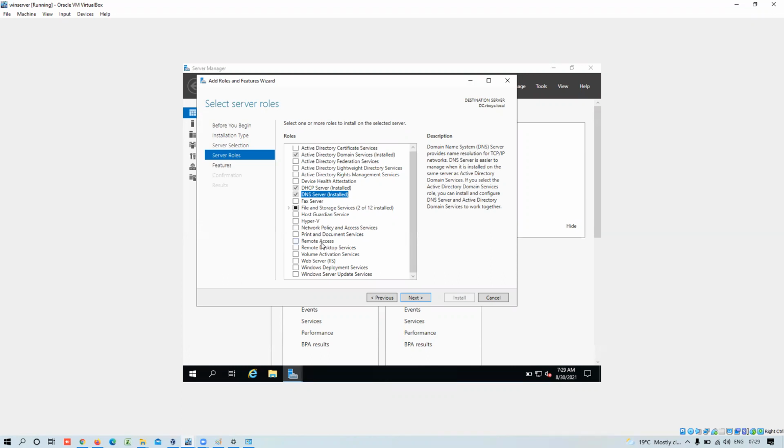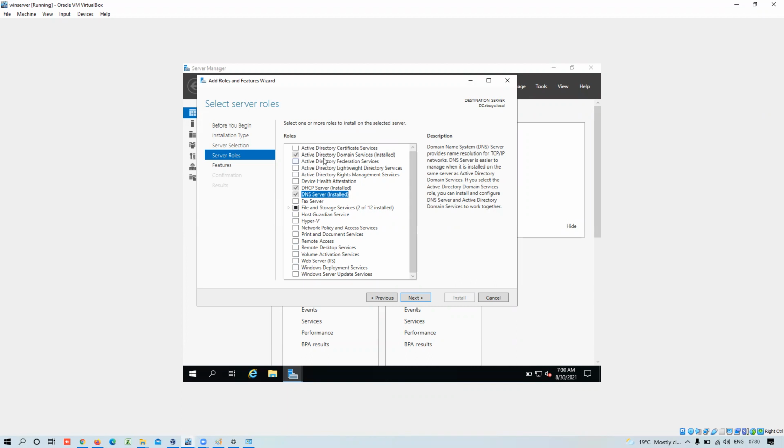Got it, right? And if there is any network policy and access, like who has to access the internet or not, or any other such things, you can use that too. You can deploy that server on the same Windows server, or the IIS web server also. Hypervisor means if you want multiple computers to be partitioned so they can access this computer, all those things. And all your patches you want to deploy, you can do from here. So many things are there. Remote desktop services to be configured for all the computers, you can do from here also.